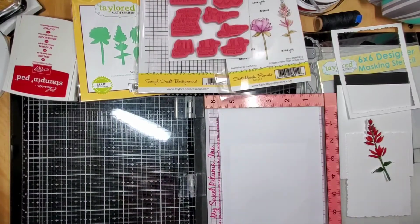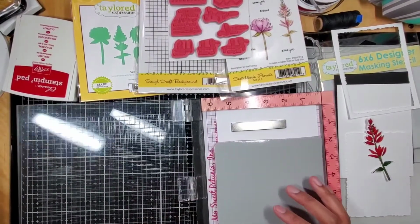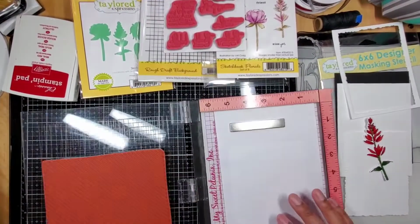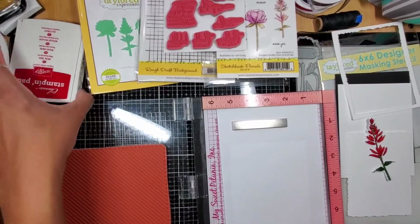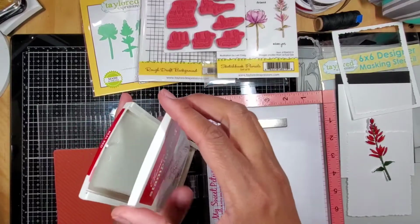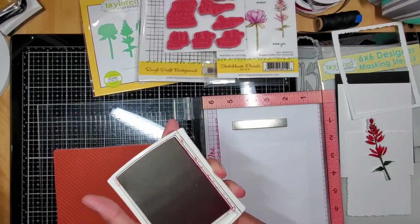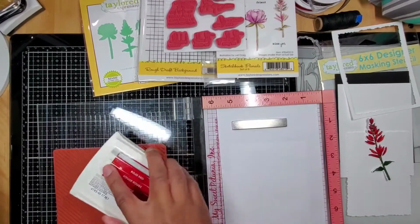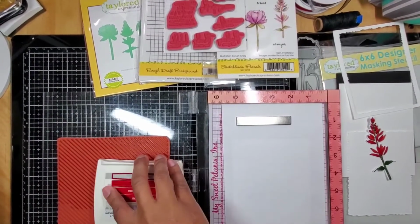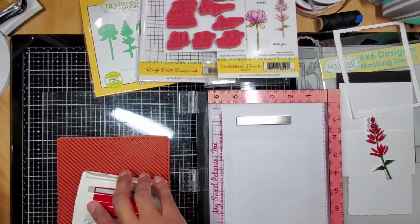On a piece of random paper first. And of course we're going to do it in red because that is the chosen color. This real red that ruined my fingers yesterday. Be very careful. I know I should have just switched over to Poppy Parade. You know, should I? No, I'm just gonna use this. Basically it's kind of like a same items, different card, without me purposefully doing it video.